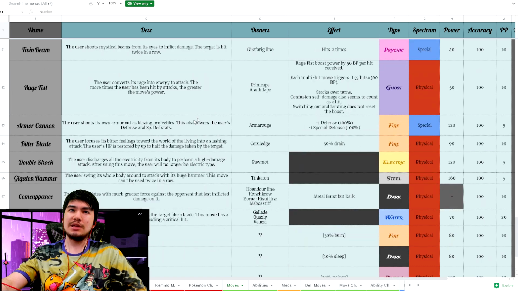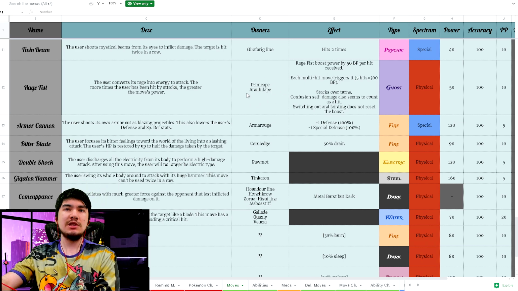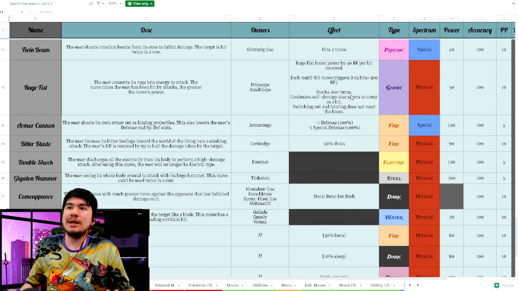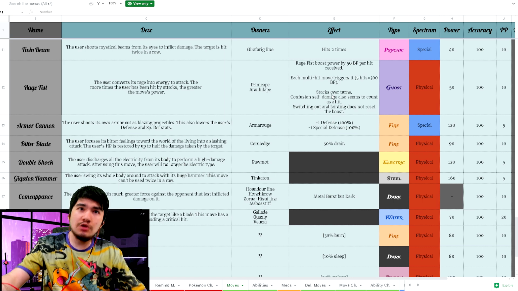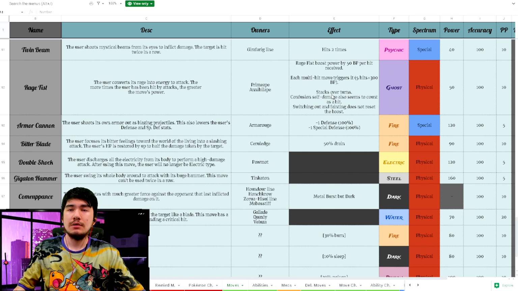We have Rage Fist, an interesting move here from Infernape. No, not from Infernape, from Primeape and Annihilape. A new ape Pokemon. Maybe it's a new version of Primeape or a new evolution. Rage Fist boosts its power by 50 base power per hit received. Each multi-hit move triggers it. 5-hit moves equals 300 base power. Stacks over turns. Wait, what? So every time, the number of times you get hit, it's just like Basculegion. You do more damage. It's also a Ghost-type physical move, which is interesting. Switching out and fainting does not reset the boost. Wait, what? So you can get hit once and then switch out and come back and you have a 100 base power move now. Interesting.